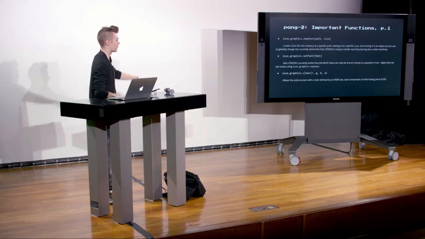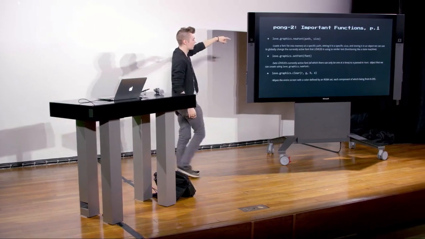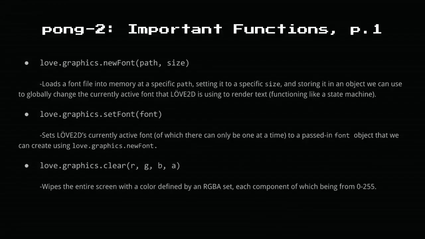Love.graphics.setFont will take whatever font object we've acquired from this function call, and we can set it here, and it'll set the active font in Love2D to be that font. Love is a state machine in the same sense as before, in that it'll have an active font at any one time, and whatever print functions you call will use the currently active font. And that also applies to whatever color you might want to render to the screen. If you have a font and you want to maybe render it in red, you need to set Love2D's active color to red as well.